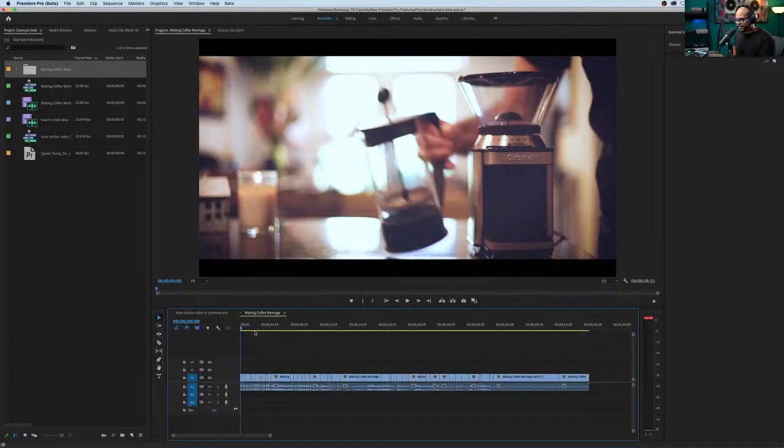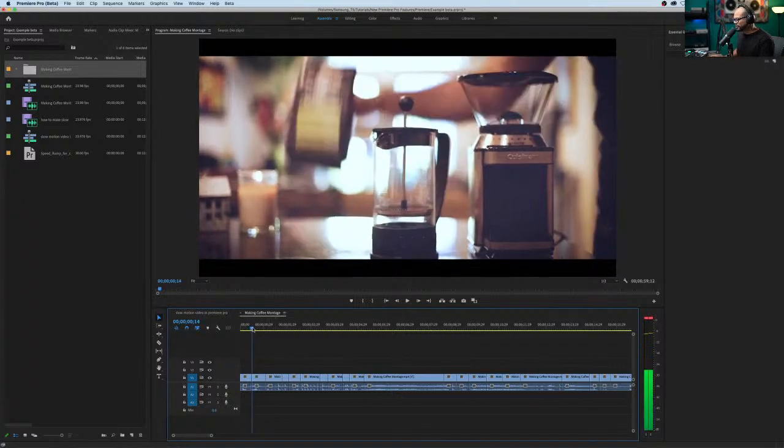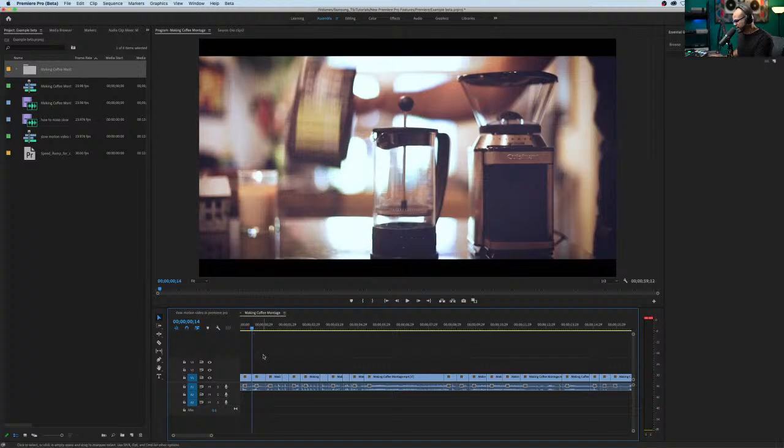It created a cut point at every single edit in the timeline, and look at how good of a job it did. I'm already calling it. So right here, I made a jump cut. Oh, it's not my same keyboard shortcuts because I'm using beta. I made a jump cut, and it knew that I was making a jump cut. Notice that the framing is almost the same, but it knew I made a jump cut. So it created an edit right there.